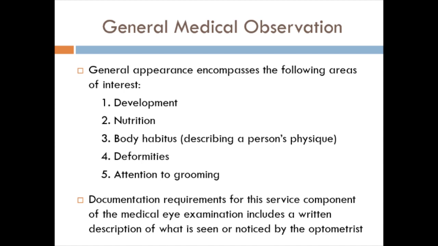The prime example for me, the most common one, would be, let's say I've got a 50-year-old patient in the chair, and under my general medical observation, I would put a well-groomed, well-developed female in no apparent distress. So I'm looking at them. Their grooming is good. They've had a bath. The hair is combed. No kind of body odor. And they're not appearing to be in any distress. They don't look like they're suffering. They don't look like they're hurting. So just whatever you see without asking them any questions is your general medical observation.